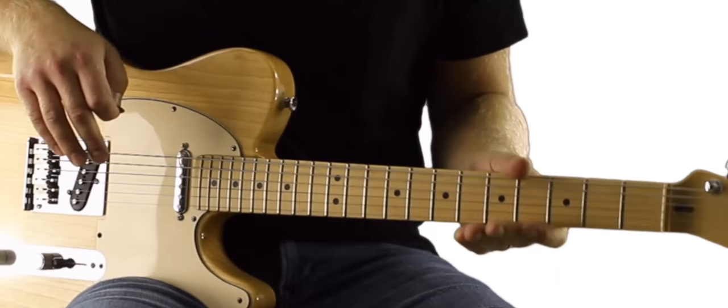Then we've got a cool run here, looks like this. All right, so we've got 9th fret, we're gonna slide into the 9th fret. I'd probably pick both the low E and the A string here, so we're gonna slide into the 9th fret of low E. Hammer on 7 to 9 on A. Cluck the 7th fret of D, back to the A string, pick it, and 7th fret, cluck it. A quick slide into 11, 9th fret of G to 11, and then 10th fret.